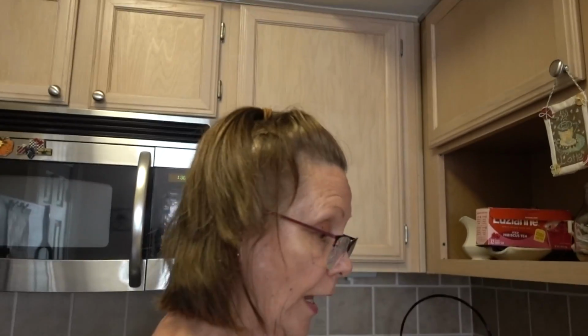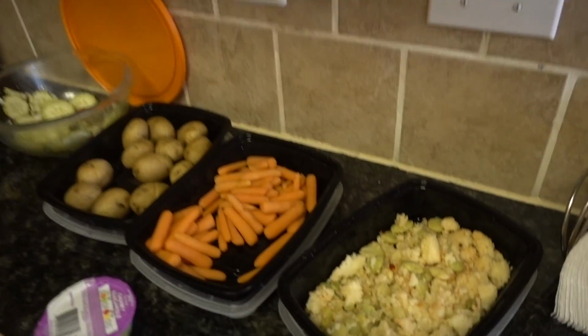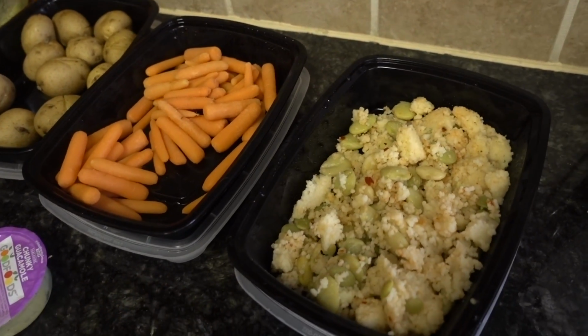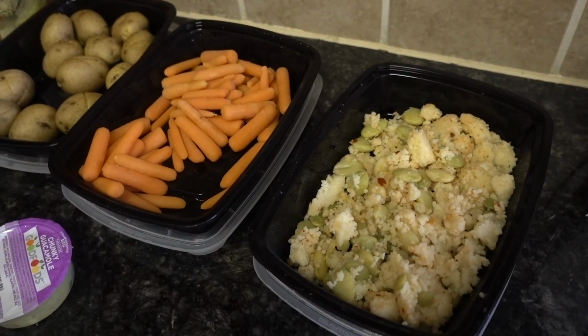Looks like you're chopping up some, what is that, spinach? So you're making a chopped salad? And then here's all the... Ooh, you made couscous and lima beans. These are from frozen lima beans and couscous? You made that in the Instant Pot? No, I actually just... Couscous is so easy. Just boil the water and add it. But I threw in 2 tablespoons of that chili sauce. Ooh, yeah, that stuff is good.